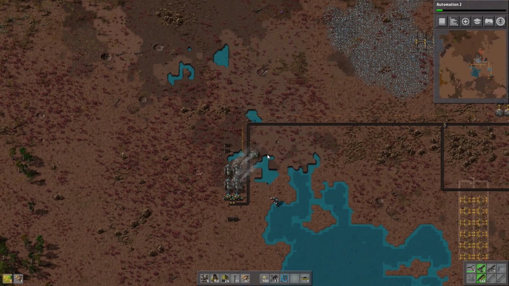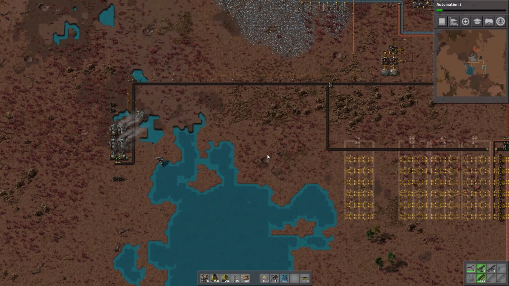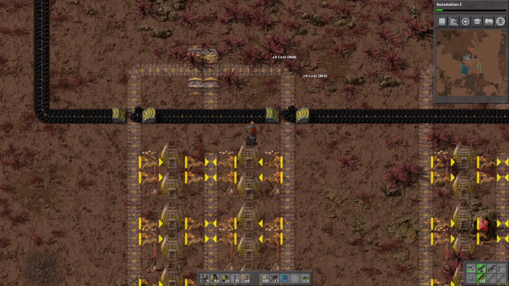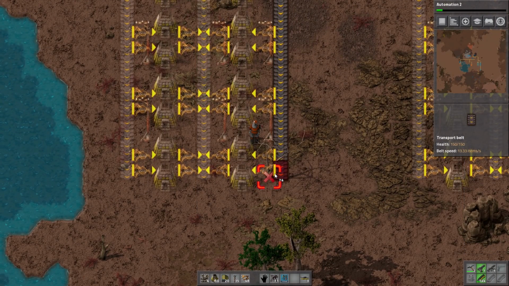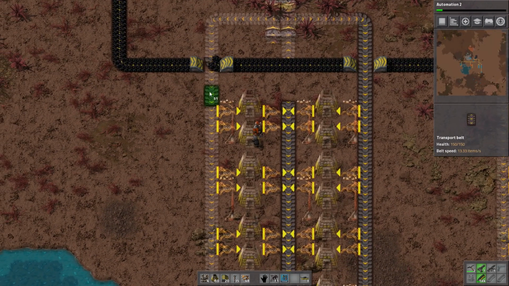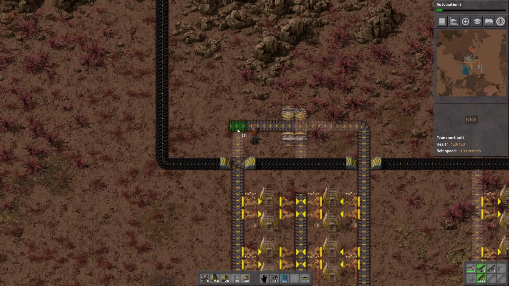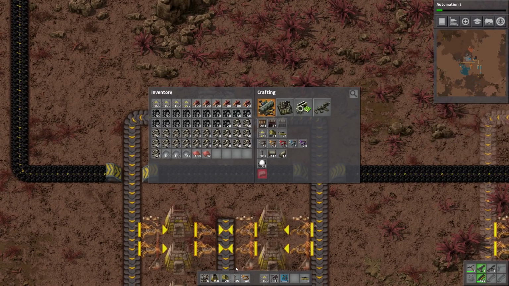Before we go into bus planning, I may just go ahead and set up some stone smelting here, just to dump some of this off and to get this stuff going. Let's see, that's going to be underneath there. This is actually technically a little bit larger than what we currently need for stone smelting, but it fits in the space, so we'll just go ahead and do it full.